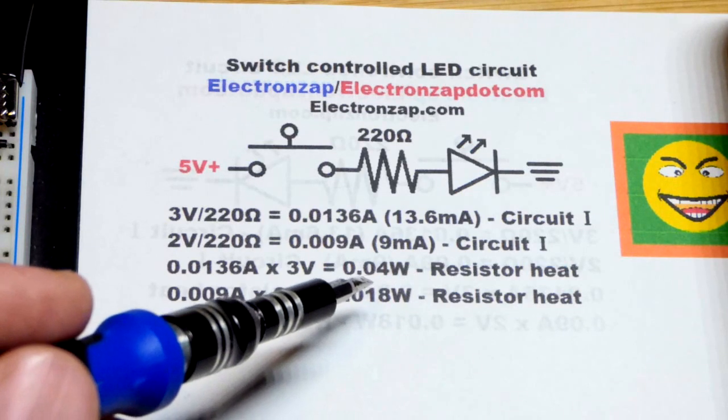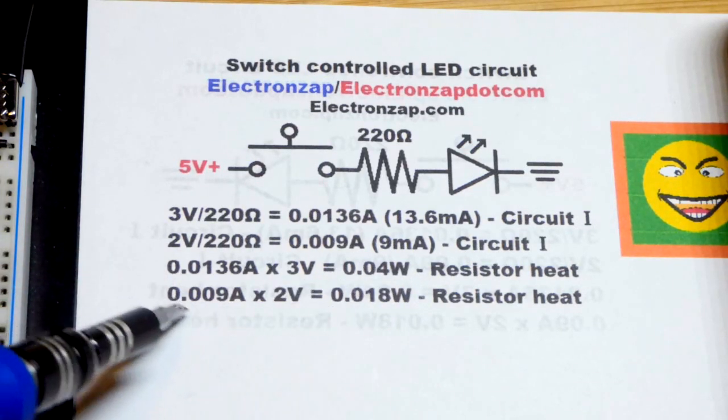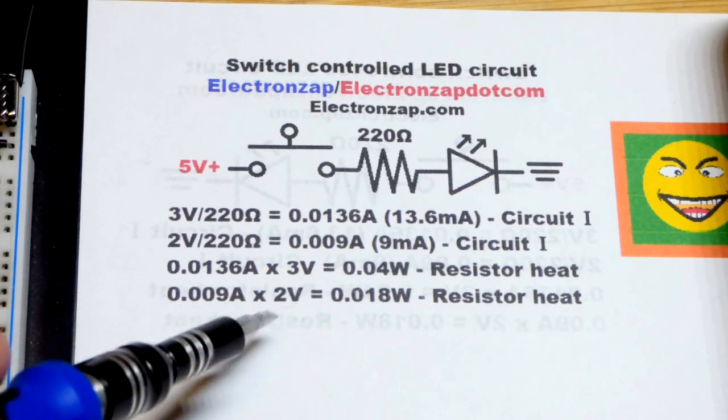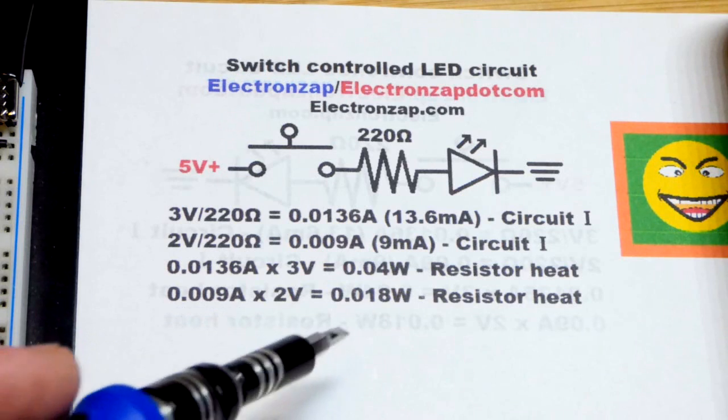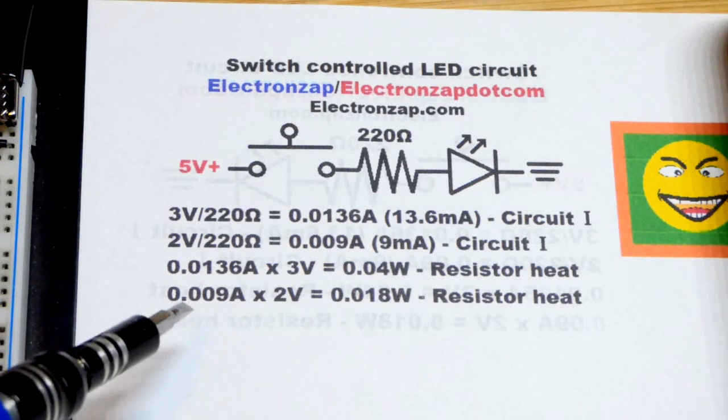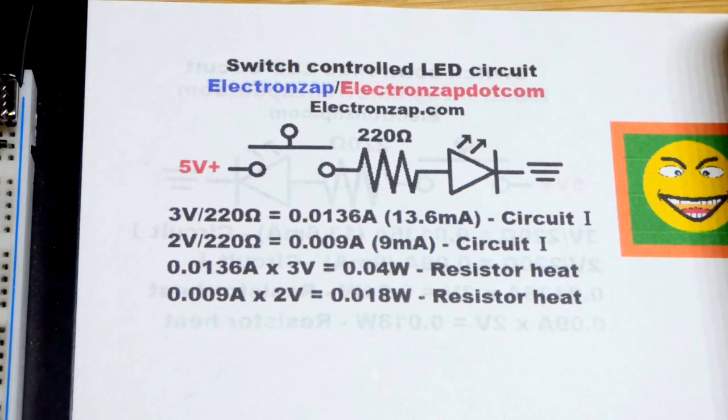You should still keep it, though, below 0.125 watts. But we're still way below that. And with the blue LED, it's even better. That's because there's less voltage across the resistor and less current. But interestingly enough, the blue LED is brighter. So it's more energy efficient than the red LED. You get more light with less wasted energy.